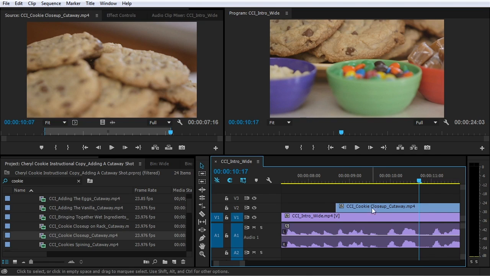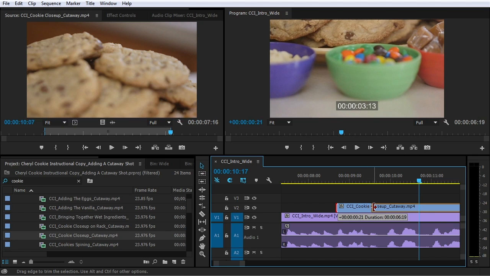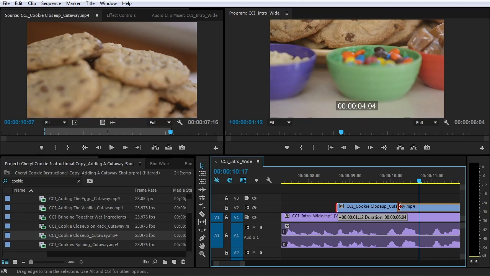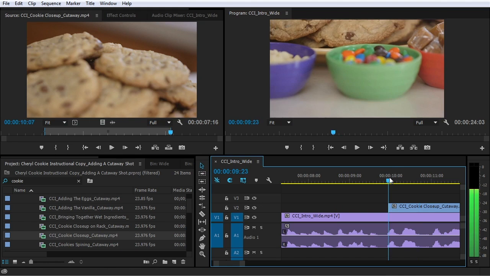So I'm going to make a little edit to this in point here by just using the trim tool. And when I do, the program monitor is showing me exactly where the new start frame is going to be. So if I scrub slowly, I can see right here, the camera is just starting to move. So I'm just going to scooch maybe a couple of frames back, and that's where I want this new start point to happen right here.